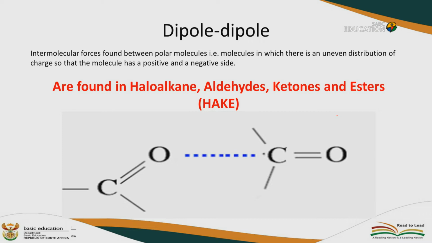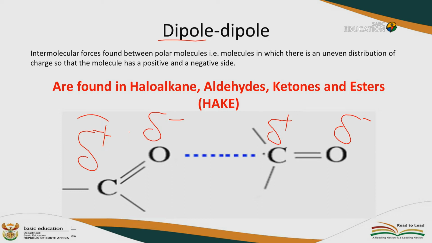Let's look at this. We are saying here the oxygen is partially negative, the carbon is partially positive. So you are having 2 poles here. That's why we say dipole. You have a positive pole and a negative pole, which becomes a dipole. That dipole has intermolecular force interaction with another dipole, because your carbon is partially positive and your oxygen is partially negative. So that is referred to as dipole-dipole. That's why we refer to these intermolecular forces as dipole-dipoles.